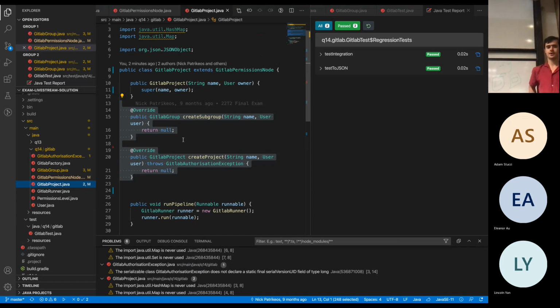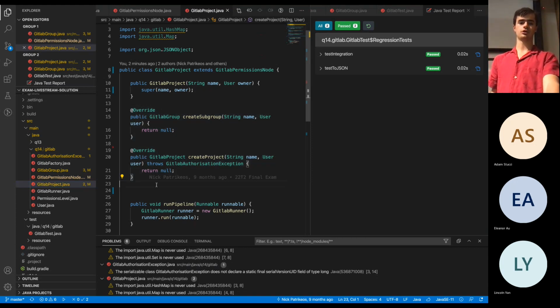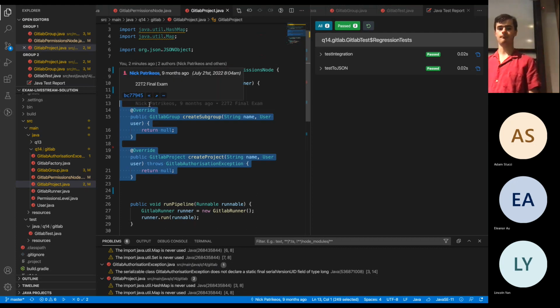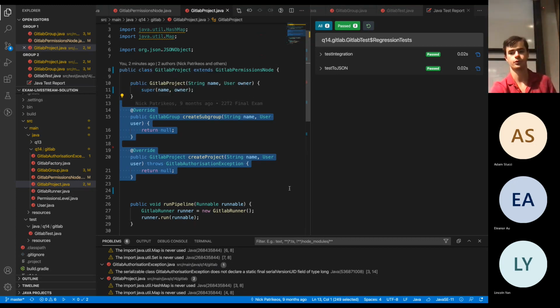This is a design trade-off we've had for uniformity across the different classes, so we have it all under the same GitLab permissions node. And this is a trade-off that you see quite commonly. Either you get uniformity or you get type safety. And this isn't super type safe because we get this weird return null thing, which is a bit annoying. But it means that we have this consistent interface. So again, that's a trade-off. Being able to recognize it is all you need to do here, and just say refused bequest.